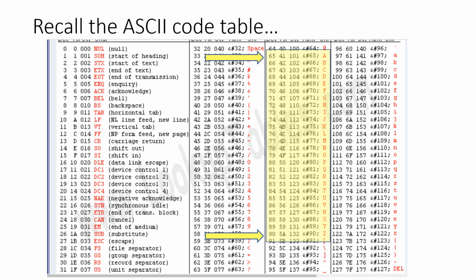Okay, so we have used this earlier in this presentation, but let's review the ASCII code table, how it is organized, and here you have it if you couldn't visualize it earlier. This yellow area is where the uppercase letters are.